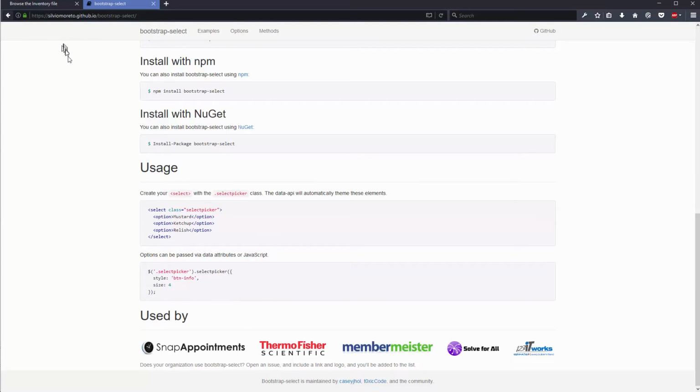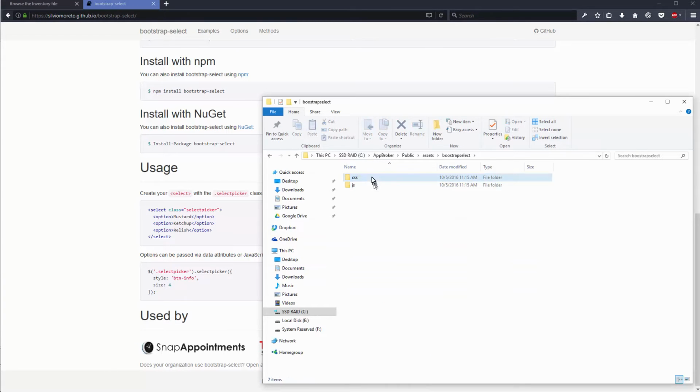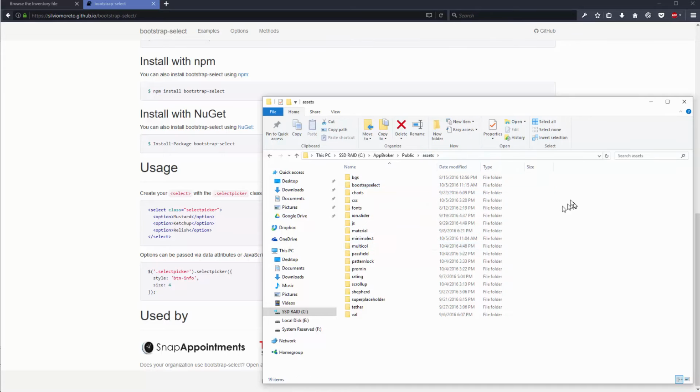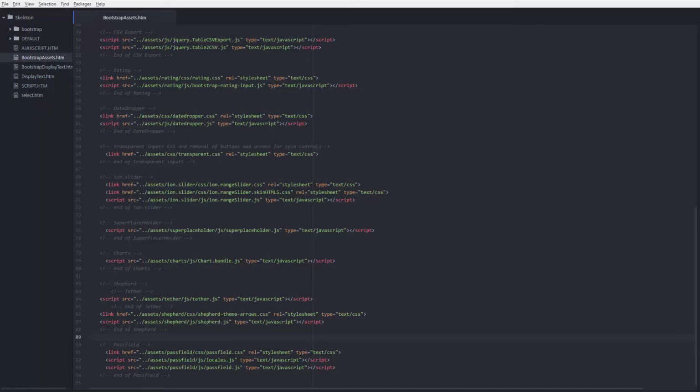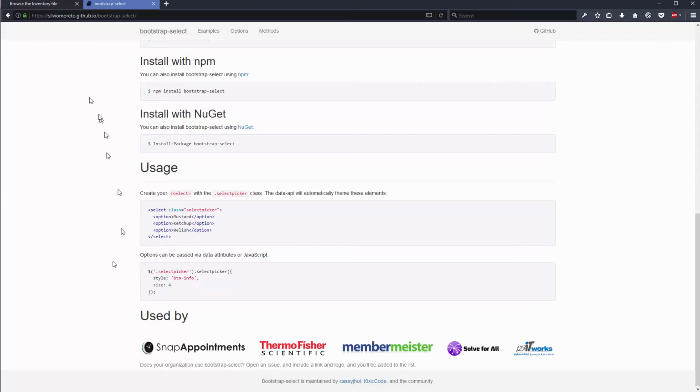Let's do it. First, we have to unpack the script. I have the script here, a couple folders, so everything is gonna be in place and easy to locate. And we have to modify the skeleton. We always have to modify the skeleton. Well, not always, but in this case I would like to have bootstrap select available on every page. So let's shut down H5.